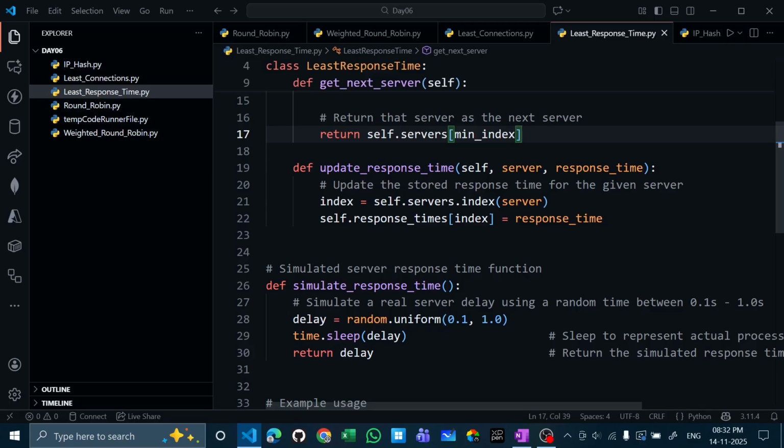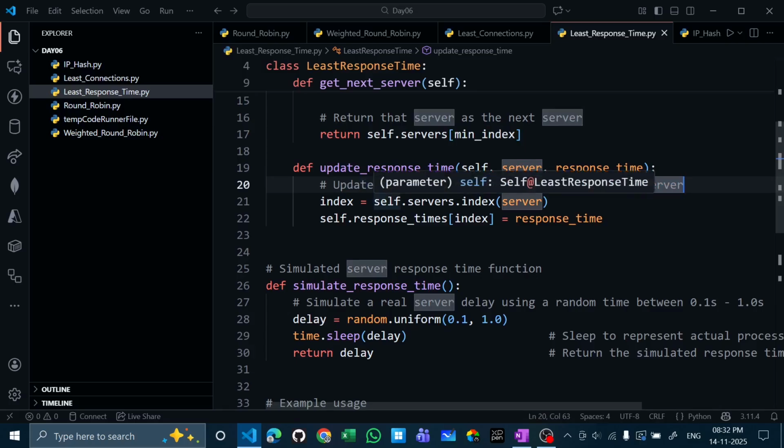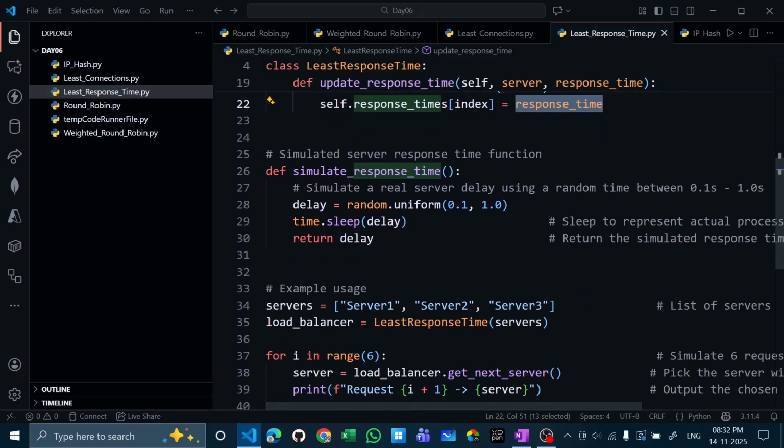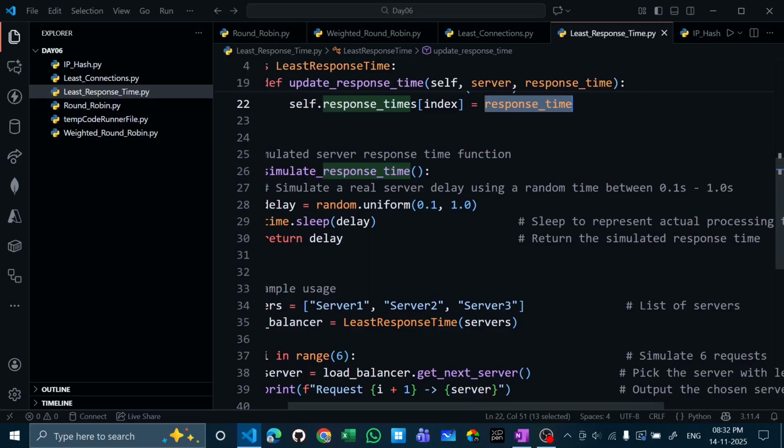Then we update the stored response time for the given server, which is the last response time the server has created. So index equals self.servers.index, and self.response_time[index] equals the response time. We have a simulated server response time function, which simulates a real server delay using a random time between, let's say, 0.1 second and 1 second.